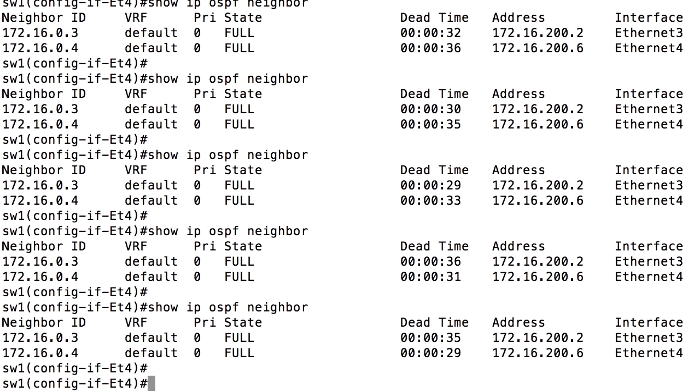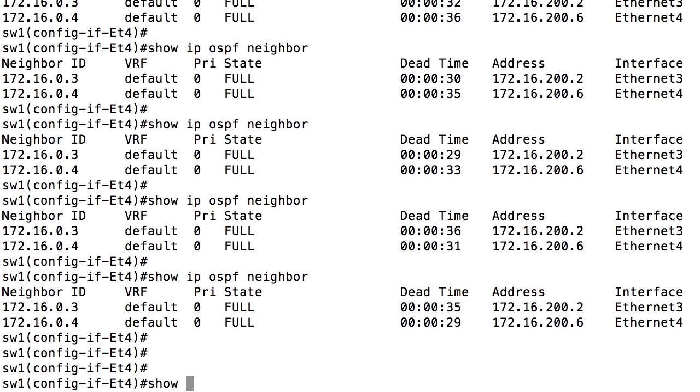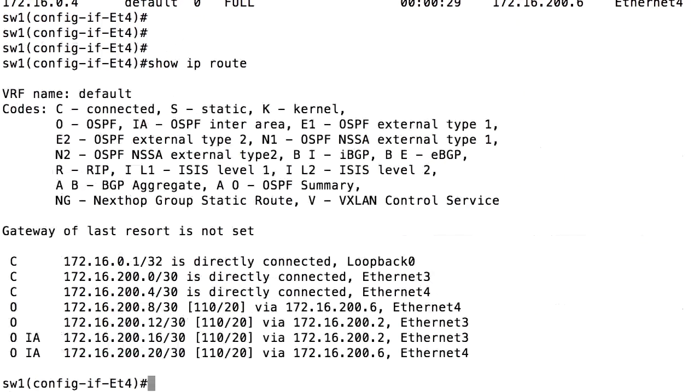Since we already have OSPF configured on the other switches in this lab, let's see if we're learning any OSPF routes. We can do that in two ways. We can simply type show ip route, enter, and look at the output and see that we do have several OSPF routes with the O and the OIA keywords. O meaning OSPF intra-area routes, and then OIA telling us that those are OSPF inter-area routes.